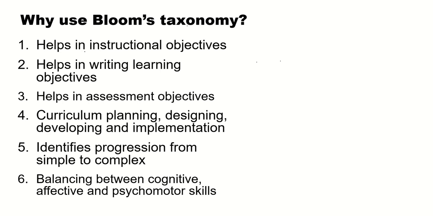They can set different kinds of learning styles and strategies. Third, it helps in assessment objectives. While the teacher sets the instructional goals and objectives, the teacher also evaluates whether they have been achieved or not, through some kind of assessment, through some kind of test or evaluation. And this guides the teacher as to what type of questions can be set in the assessment or the evaluation. For example, how much weightage should be given to each level of the cognitive domain.